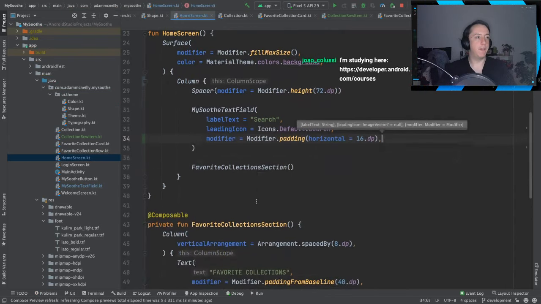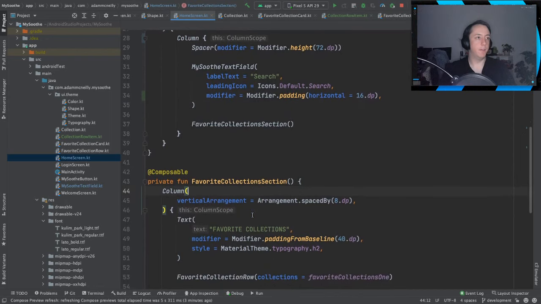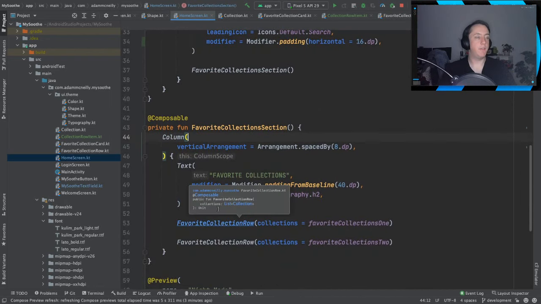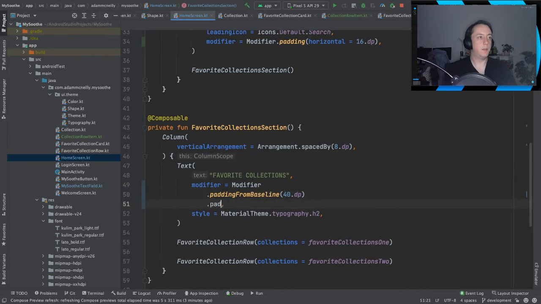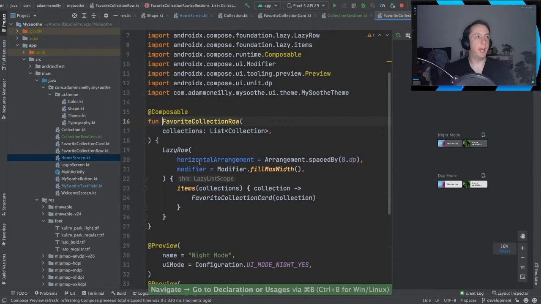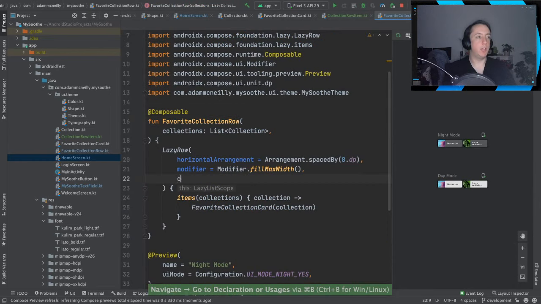Then on our favorite collection section, we need the same padding on the title, and then let's also add the padding on our lazy row. We can do that through the content padding.